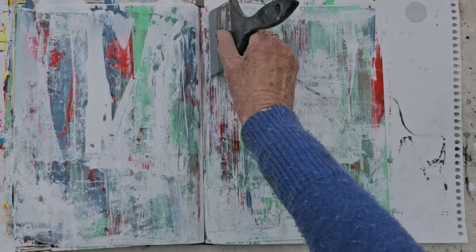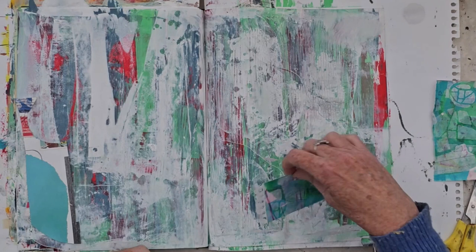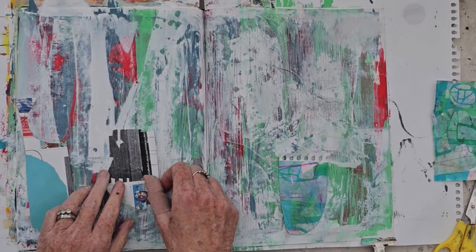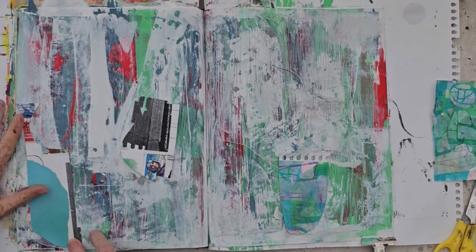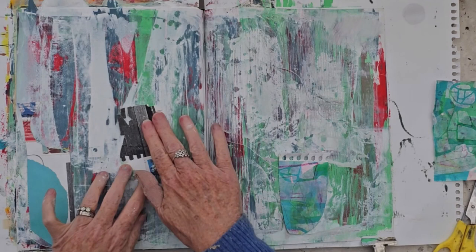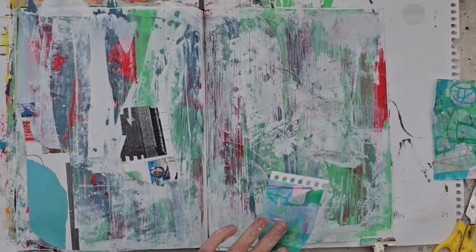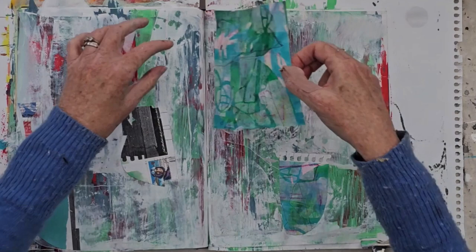To see what sort of effects I can get. Now I've got quite a light surface to work with. And so now I want to add some shapes. I'm looking for these collage shapes that I've made — I actually show you how I made these in a previous video, called the number one design tip for abstract painting. And here I am just gluing them down and putting them into this painting. I've selected these ones because they have the colours that are in this painting — the blues and greens and the greys. And these are different to what I've already got. I've got a really textured surface, and now I'm adding in some different sort of marks that appear on these collage shapes.